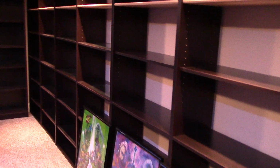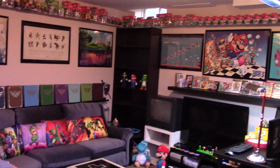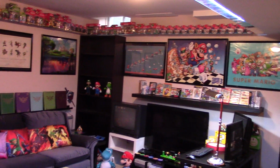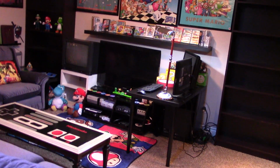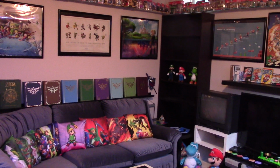My goal is to actually do 10 updates before I do my room tour, hopefully coming at the end of June. So 3 more updates expect to see. There's a lot going on. I do need to install those new doors on the cabinets. I need to build that new TV stand. I actually need to print all the signs that are going above all these shelves. I need to mount all the shelves to the wall, and I need to install some other lighting in it and put up more shelves. Then I can finally move everything in. There's so much to do, but I'm really excited because I start seeing it taking shape, and it looks fantastic.